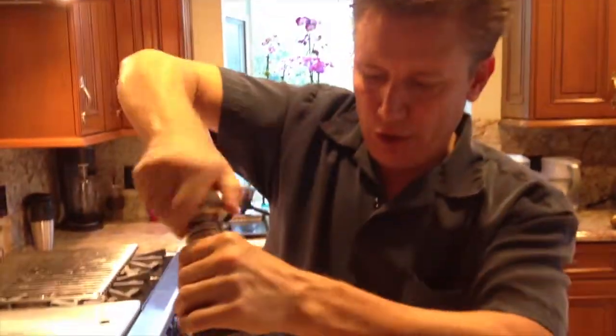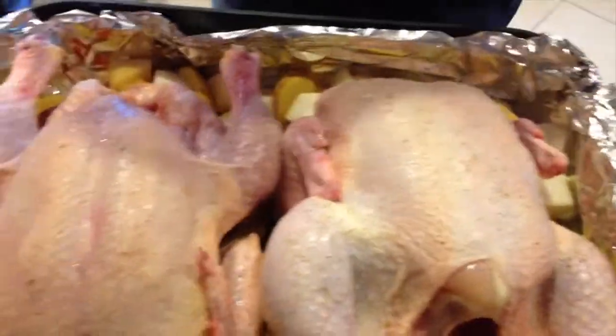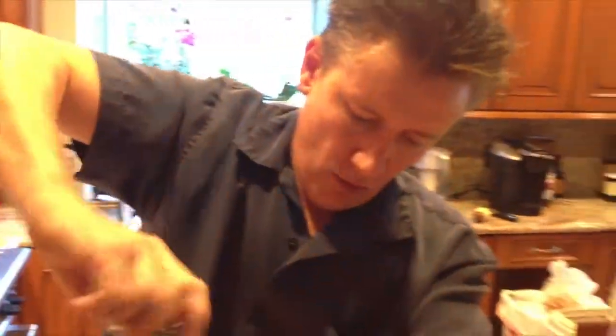So we're seasoning the chickens. We're doing it somewhat Thomas Keller style, very simple, dry, with nothing but salt and pepper. And I'm going to throw a little marjoram on top. We're doing it at about 450 for about an hour or so until it's ready to rock and roll.